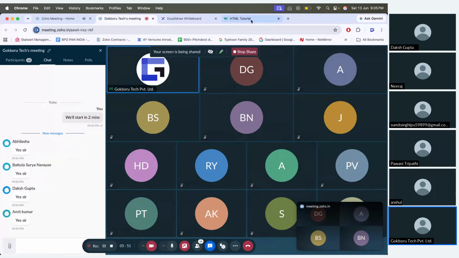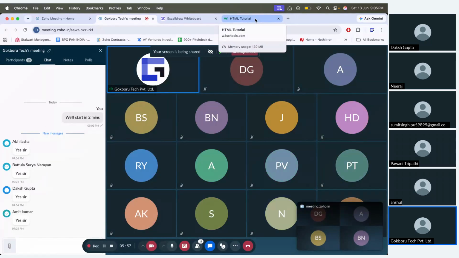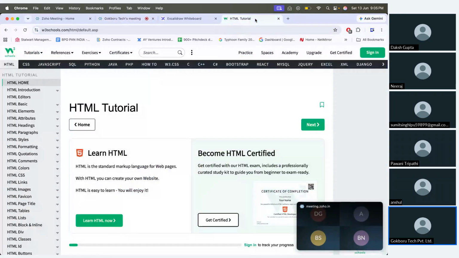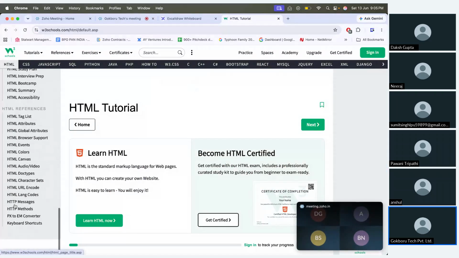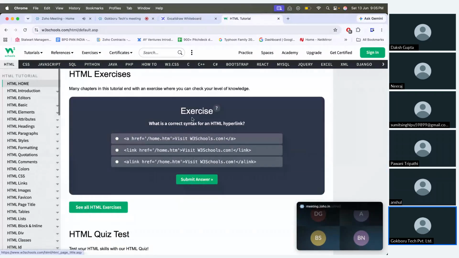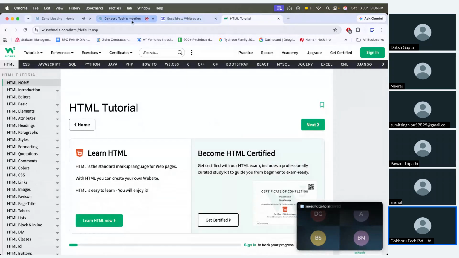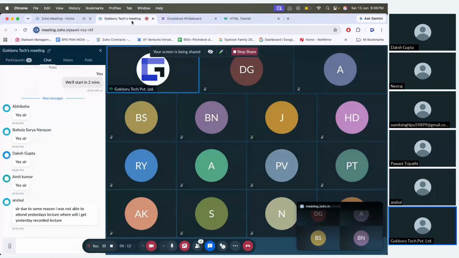All right. So we'll be starting with actual coding HTML and CSS today, right? I think one of the most important sites for learning, I would recommend, is W3 Schools. So we'll be following this curriculum itself, right? Whatever they have mentioned here, I want everyone to open this website and try for yourself.